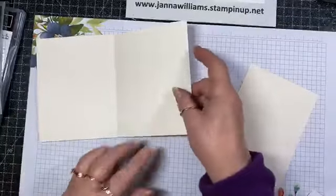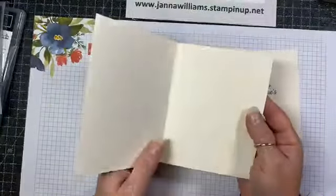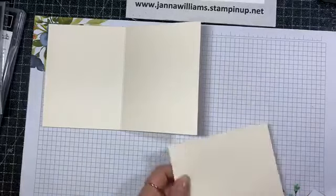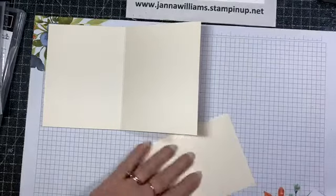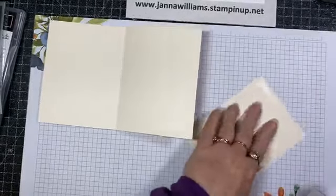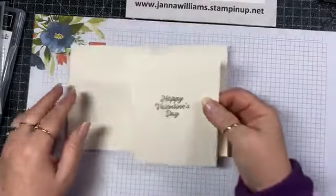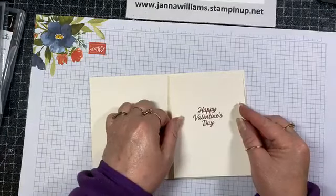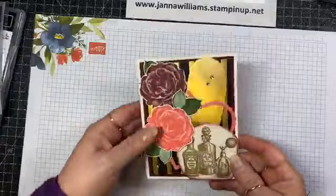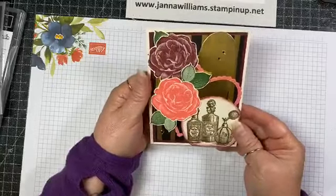And I like to do an extra layer for the inside here, especially when there's a lot going on the front, because it makes the front of the card a little bit heavy, and then the inside just feels so wimpy. So I just kind of like to do it that way. I don't do that all the time, just with certain cards. All right. I like it. I just like the whole vintage feel of it.